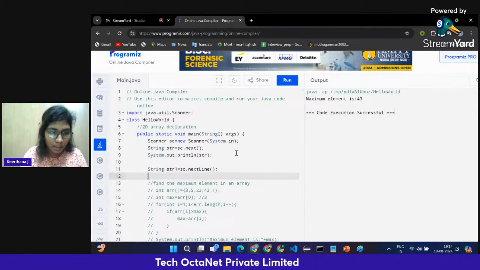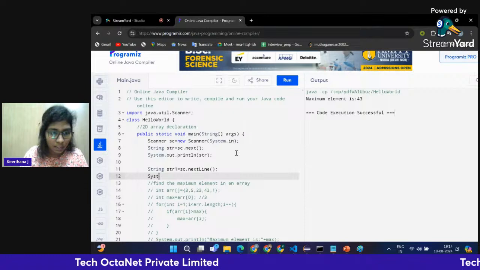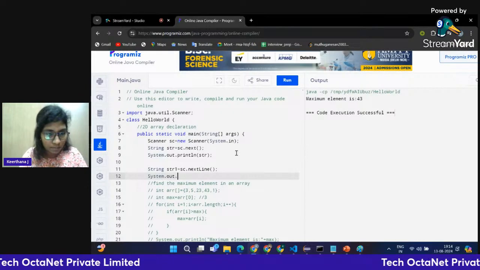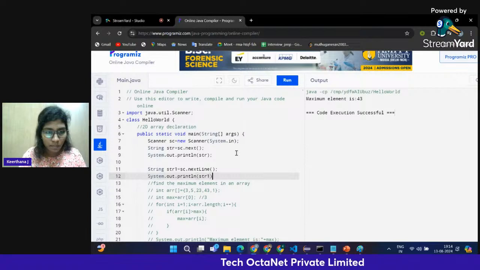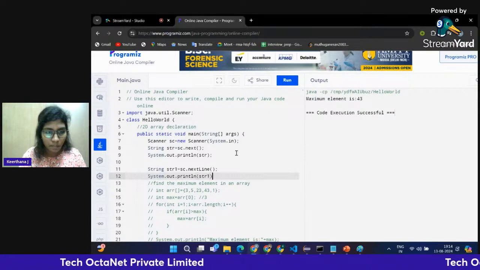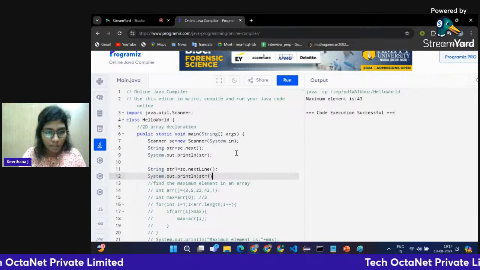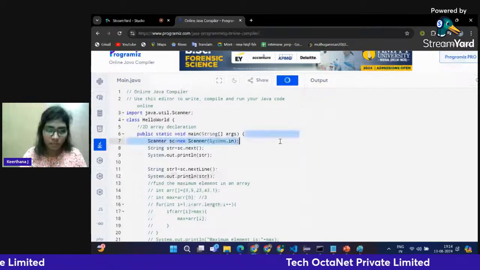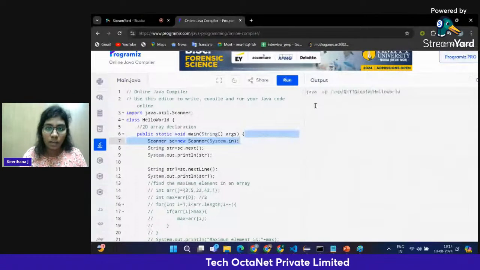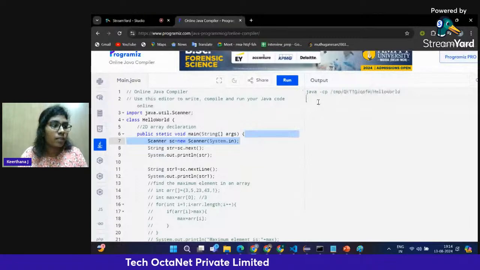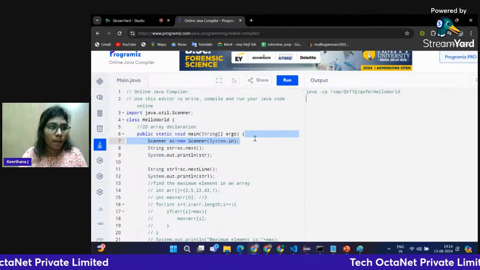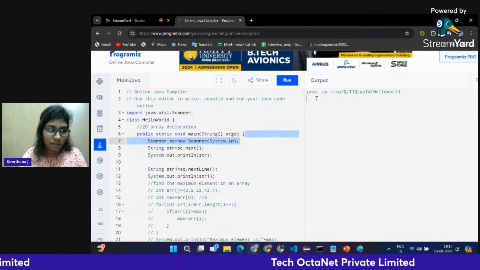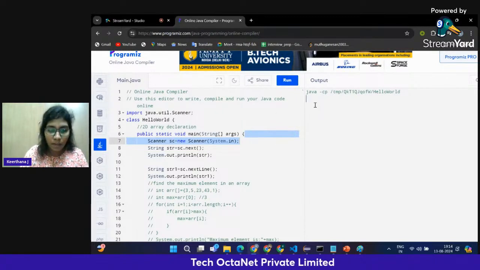What's a jagged array? Okay, so for Devi, first I'm giving next. Okay, jagged array. I'm giving an input.